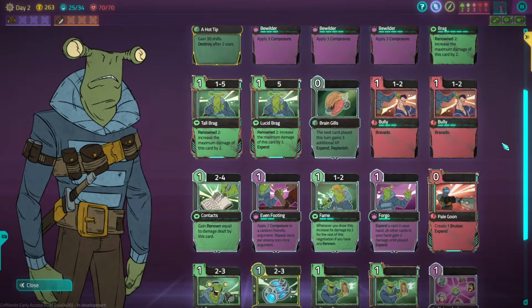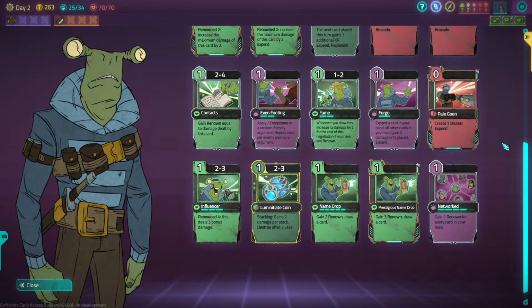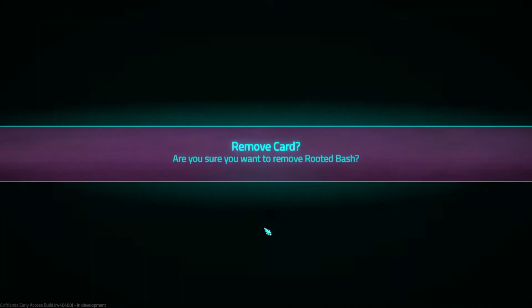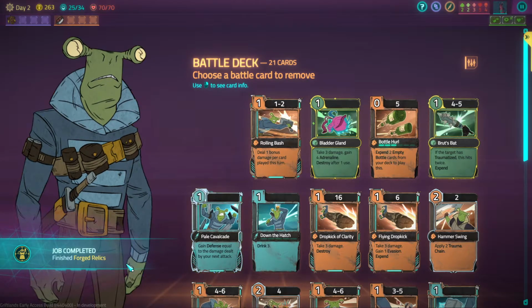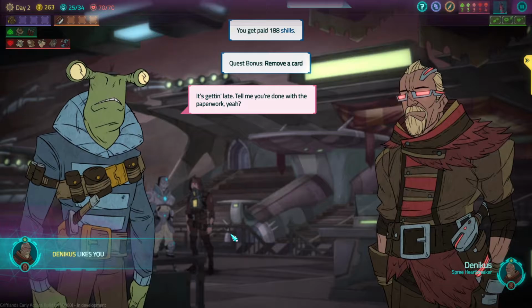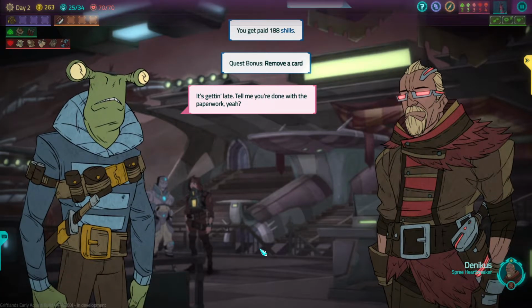Let me just check again in negotiations. I'm sure we have something here we would want to get rid of. Not really. Not really. Okay, let's get rid of that Rooted Bash. Not because it's a bad card, but just because most other cards are slightly better than the starting cards, so this will improve our deck over time.